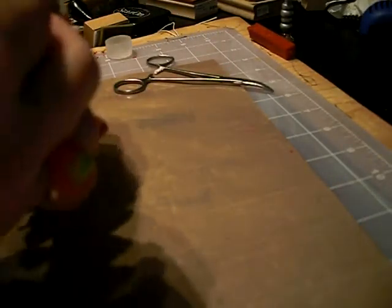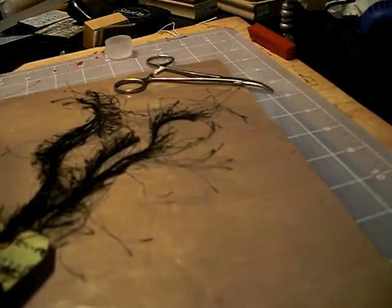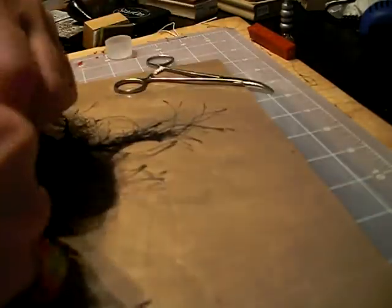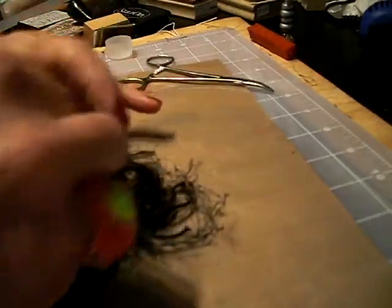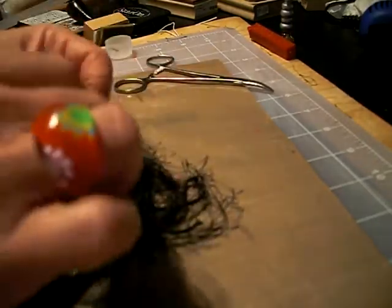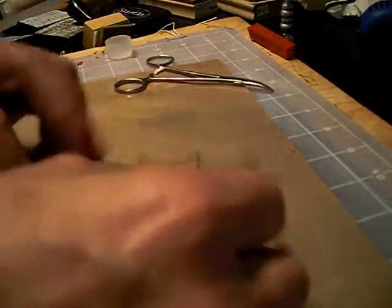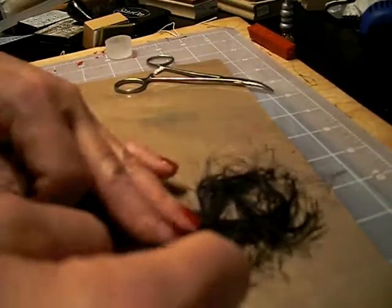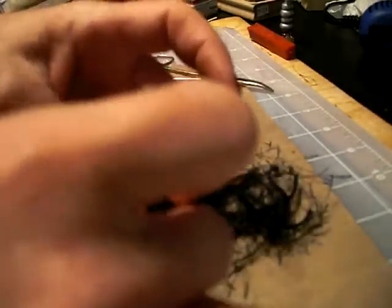Okay, next, you can use a charm and hook the charm, attach it to your fiber. We're going to run a couple of pieces of this really pretty black fiber through the tag hole, and we're going to secure it with a third piece, which I like to wrap around the bottom. This particular fiber has so much going on. You can't always see where the loop is, and that's why I like it.